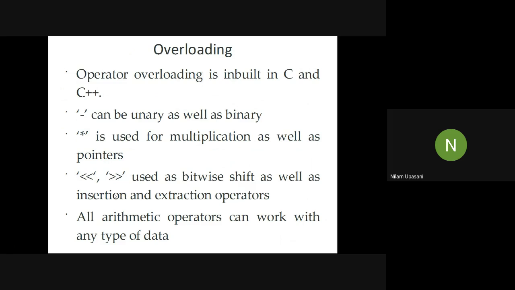So all these points we have discussed, like the C or C++ compiler implicitly uses the overloading concept inbuilt. Like we have seen that the subtraction operator is used as a unary as well as a binary operator. Or this star is used for multiplication as well as for pointers also. So there is only one single operator, but we are giving multiple meanings to it, or multiple semantics are attached to it. Likewise, the insertion and extraction operators, which we use with cin and cout, as well as the left shift and right shift operators.